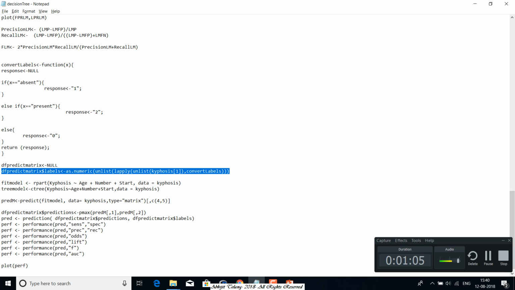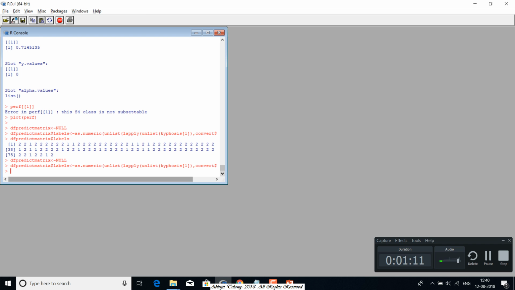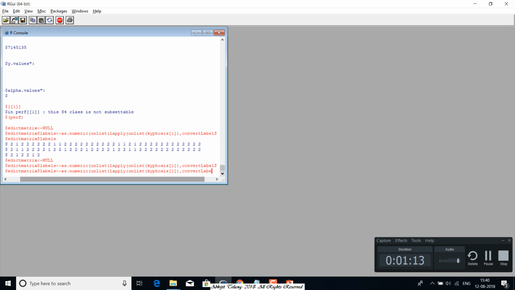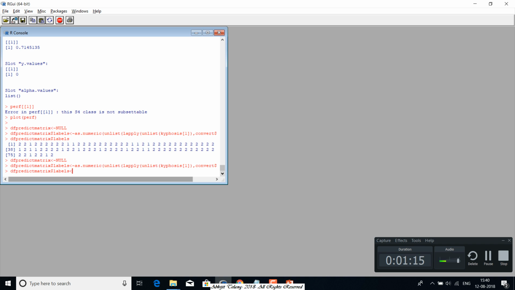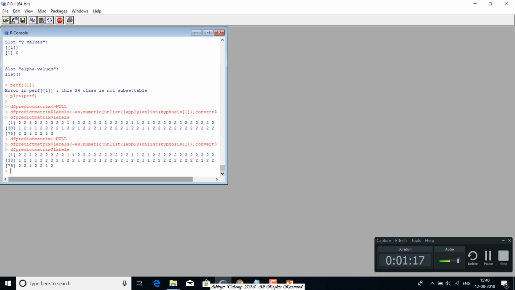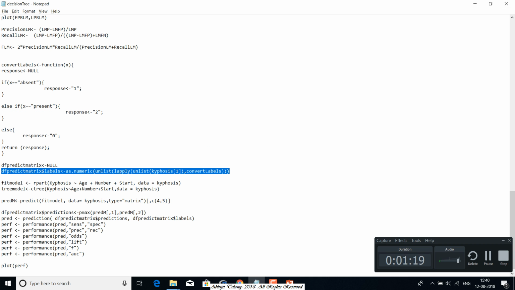So I'm listing this and converting it into numerical values, so that instead of present or absent, we get levels as 1 and 2, which in turn can be used to match with the ready-made output when we use a predict method and matrix as the type.